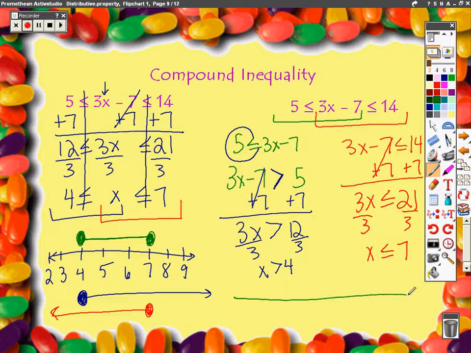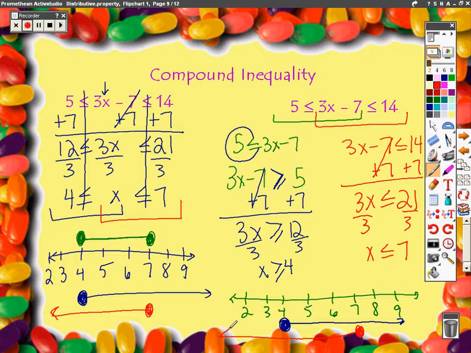Now comes the graphing. I'm going to start with 2 less than 4, so that will be 2, 3, 4, 5, 6, 7. And I'm going to go 2 more than 7, which will give me all the way to 9. So I'm looking at, in the blue, what numbers are greater than 4? Only greater than, oops, I'm sorry, I didn't bring down the sign. Or equal to, so I color it in. And what numbers? 5, 6, 7, 8, 9, and keeps on going. Then I'm going to do the other one. 7, and it's less than or equal to, and what numbers are less than? All of these over here.